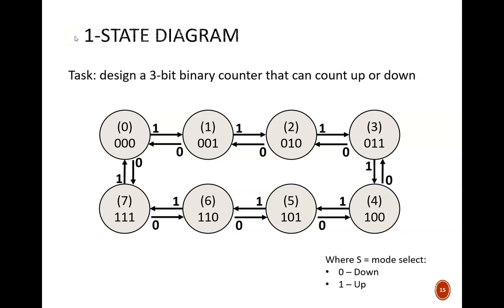As you might expect, the design process begins with drawing a state diagram from the problem statement. Here our goal is a 3-bit binary counter that can count up or down. Any time you hear an option like that, it means you must have at least one external input that selects the mode. I decided to name that signal S, and arbitrarily I'm letting S equals zero cause a countdown and S equal one cause a count up.